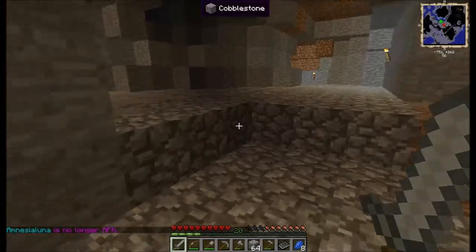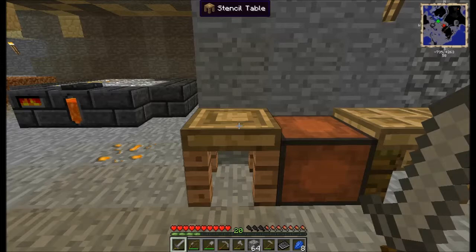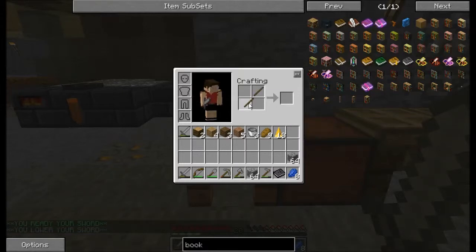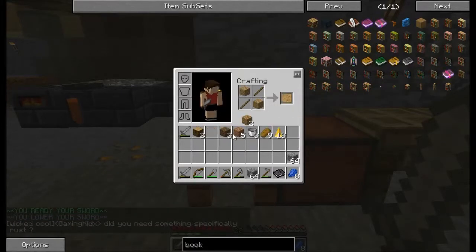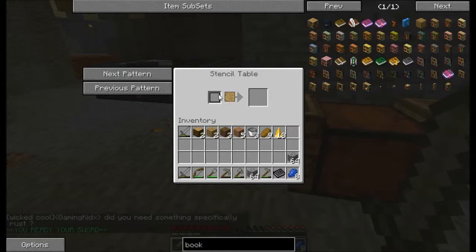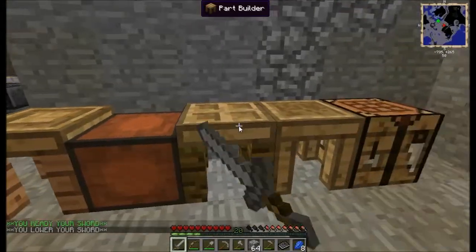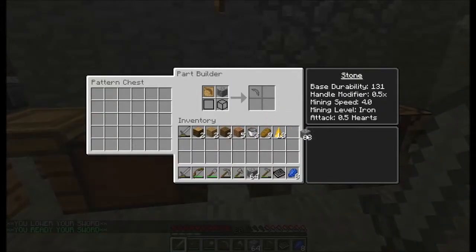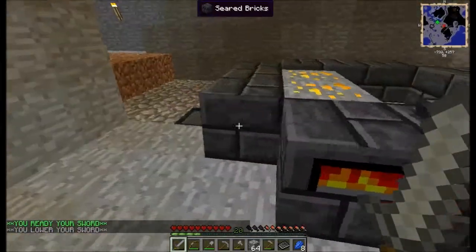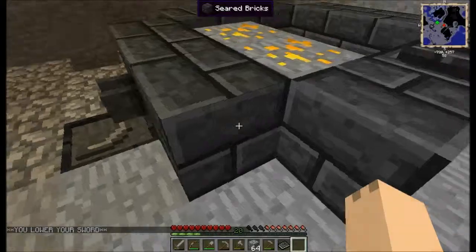So the first thing we're going to make, I think, is going to be a pickaxe. So we're going to go over to our pattern, our stencil table. Well, first we're going to make a pattern. Like so. Make a blank pattern. And now we're going to go here and get a pickaxe head pattern. Then we're going to go to the part builder and make that pickaxe head out of stone. But we're not going to actually integrate it into a tool, because what we're going to do is come over here to our casting table, and we're going to put the pickaxe head in there.